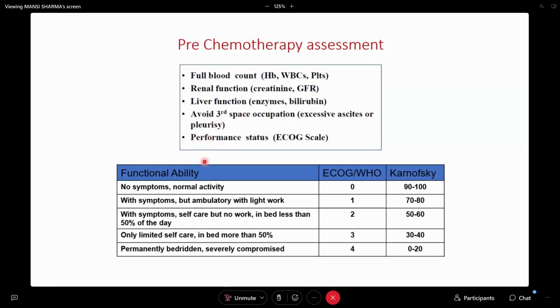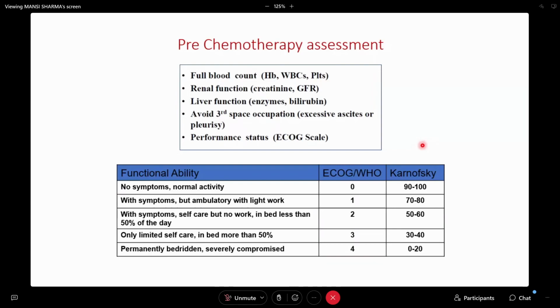We also look at the performance status of the patient by looking at the ECOG or the WHO performance status scale or the Karnofsky performance status scale. And this is something that every resident should know. This is something that even if somebody wakes you up in the middle of the night, and this is what I tell my residents, I don't know if they're attending this talk right now, even if somebody wakes you up in the middle of the night and asks you about the performance status of a patient, they should be able to say it in their sleep, right?